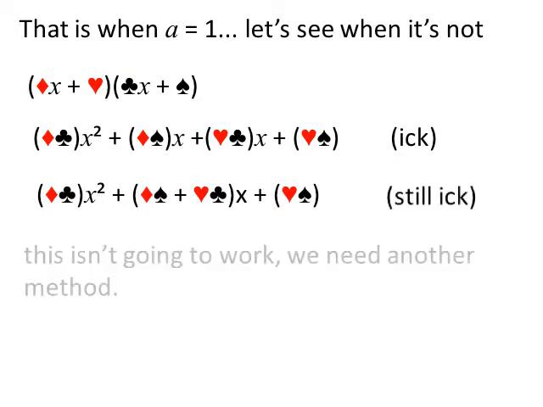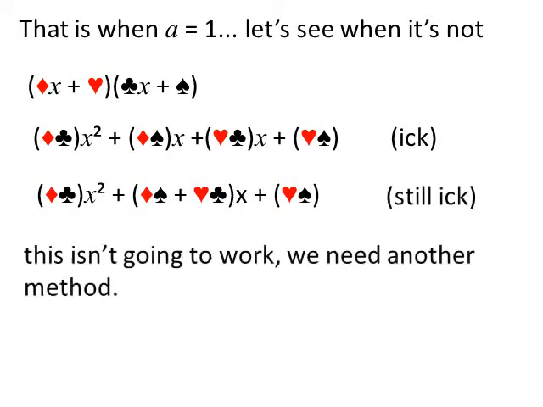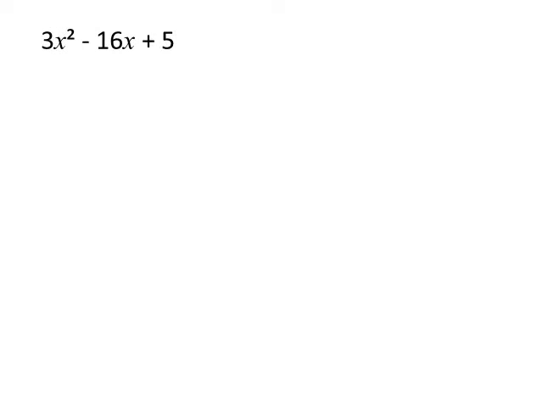Which usually we take the first and the third. It's just that really isn't going to work. That's not giving me a pattern that I can see to reasonably guess which the numbers are. So we're going to have to use a different method for unfactoring these. We're going to have to do this backwards. So let's say we have this, 3x squared minus 16x plus 5. Like I said, we're not going to be able to just say it's two numbers that multiply to give me this and add to give me this, and then finish the problem. It's going to be longer than that.